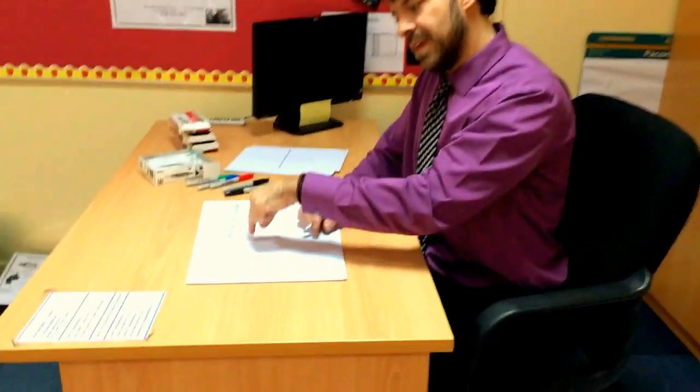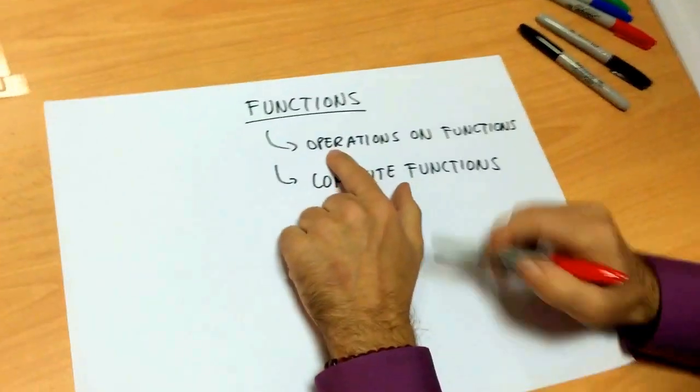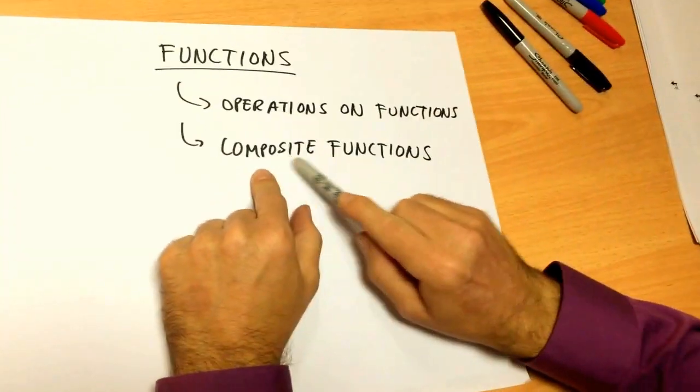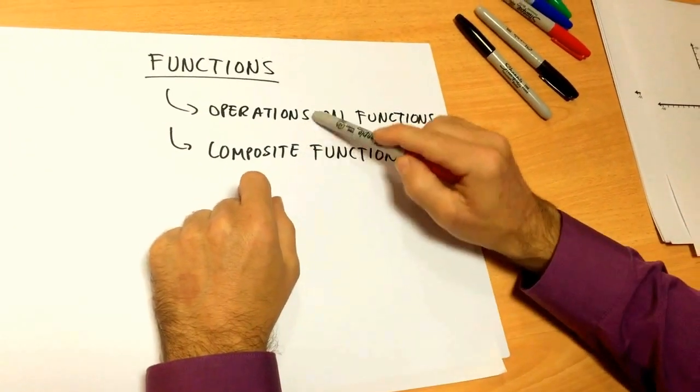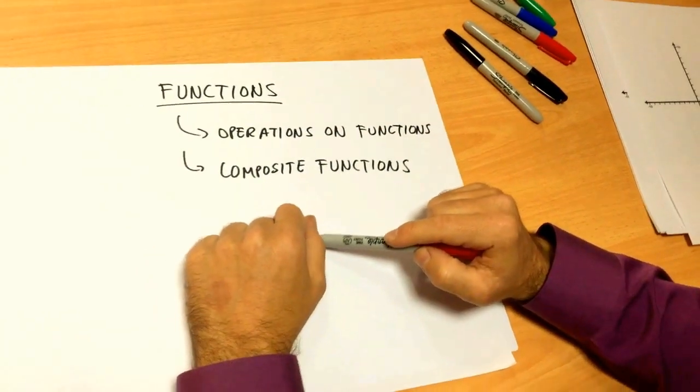Today, we're going to talk about operations on functions and composite functions. So two different things. They are related, but in essence, they're different to each other. The math part will not be so hard because it involves operations that you have done before to death, like addition and subtraction and multiplication and division. No news, but the language is new.